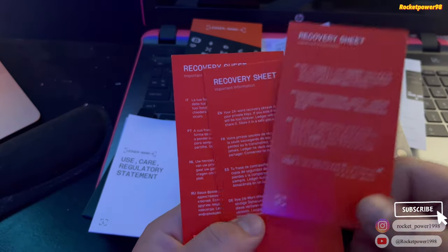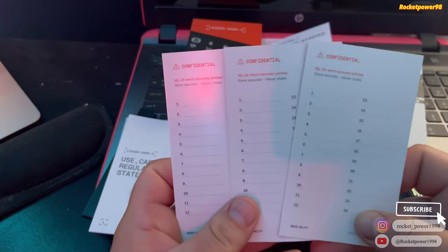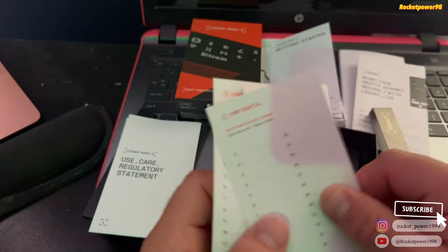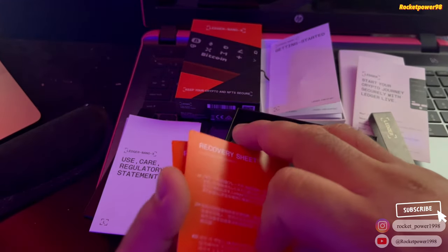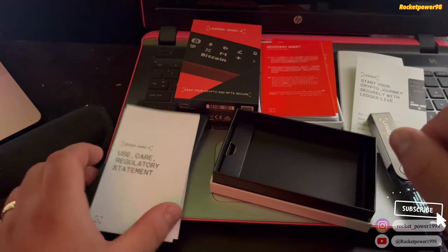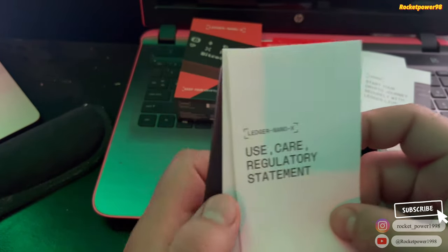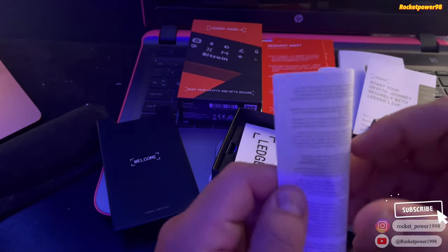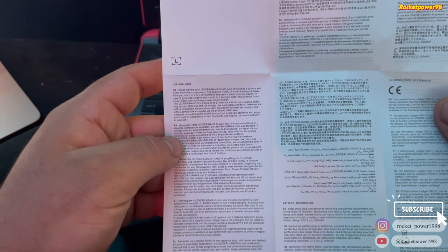Right guys, so you get three of these little key phrase sheets. As I say, confidential, guys. Very important, so don't let anybody have this. Put it outside. Right, so we have the user care regulatory statement. I wonder, what is this for? Okay, I guess somebody in the comments will let me know what this is.